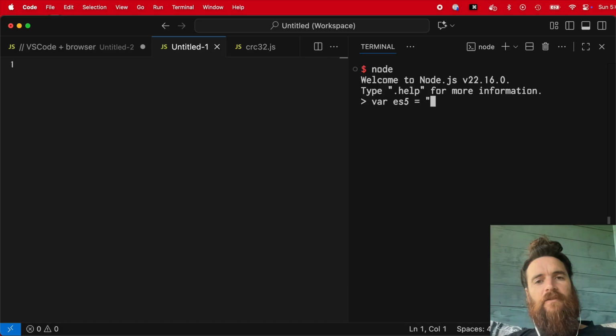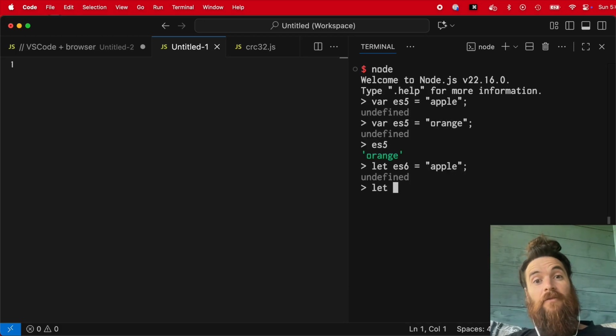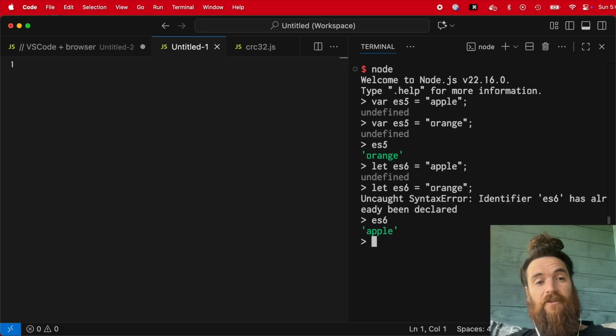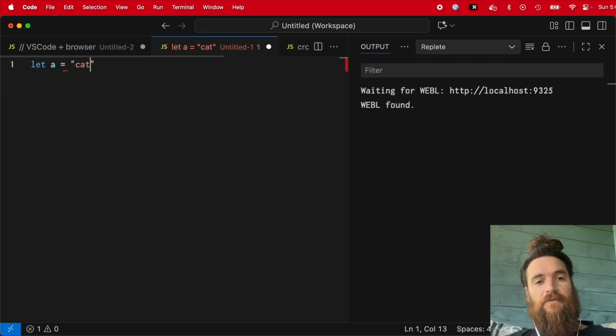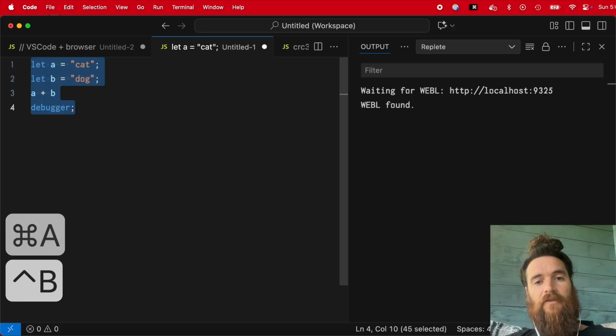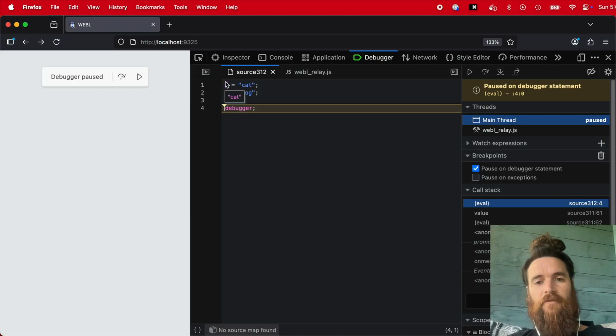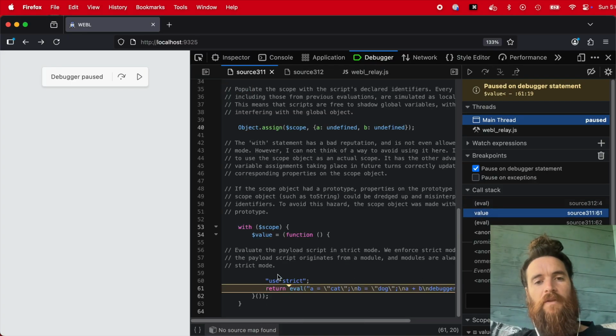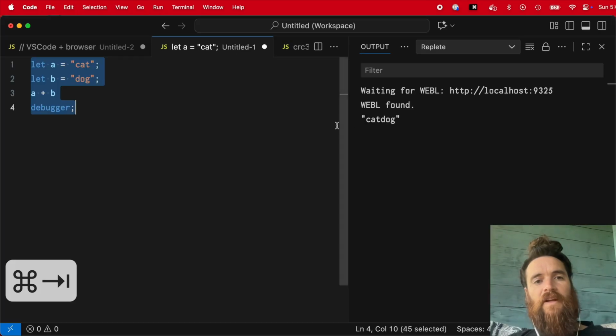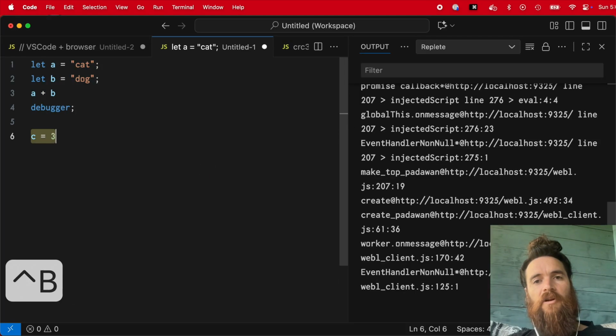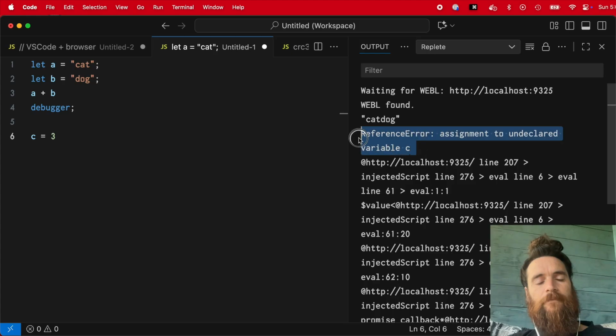Now we're connected, let's take a quick detour. One challenge I faced was that JavaScript semantics are no longer REPL friendly as of ES6. For example, it's illegal to redeclare variables. Replete permits redeclaration by applying a source transformation. Notice how this top-level code has had its let keywords removed. Moving up the stack, we see that this code is evaluated inside a with block with an artificial scope object populated with the top-level declarations. This approach prevents you assigning to an undeclared variable or accidentally polluting the global object.